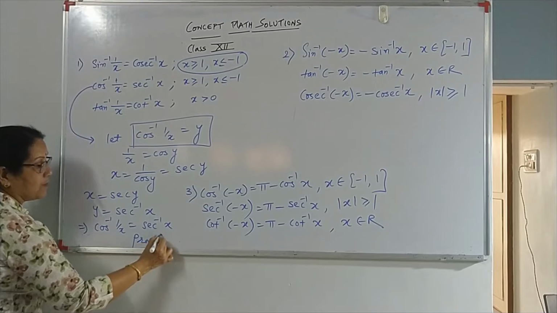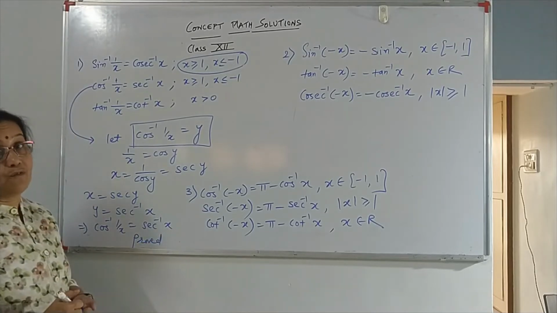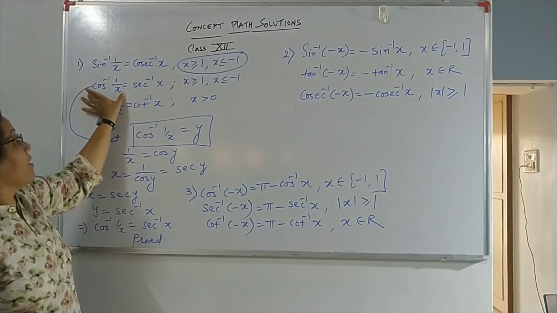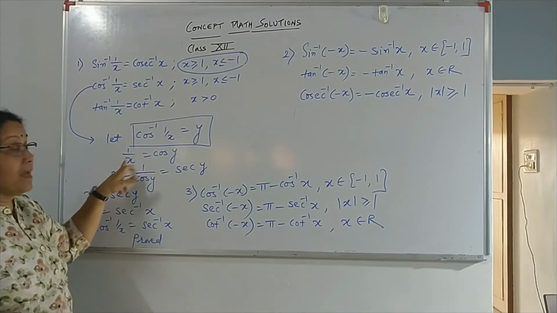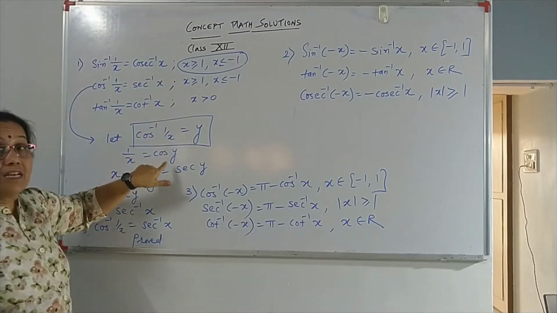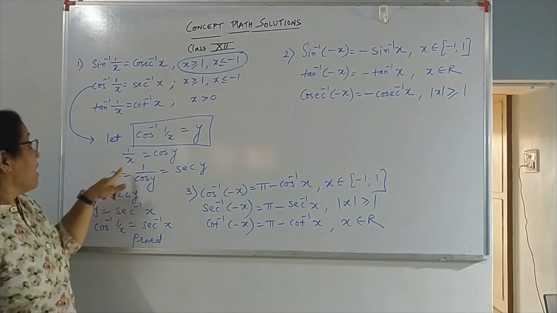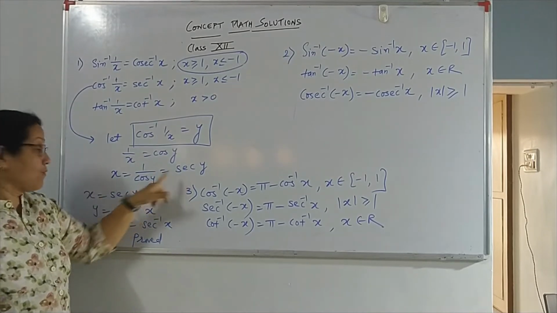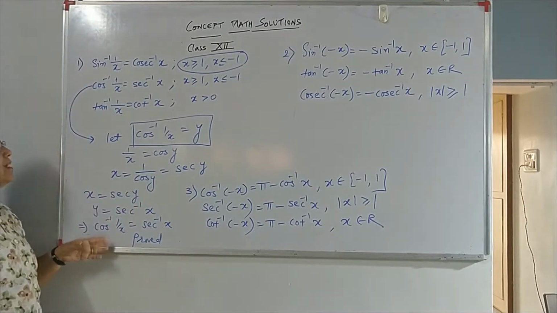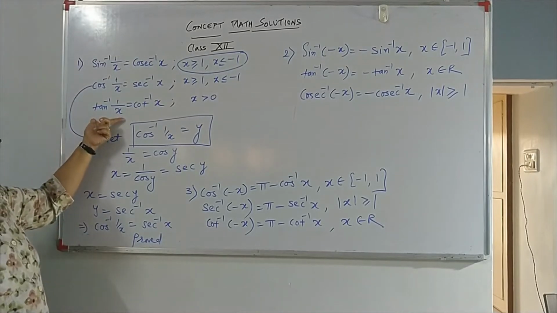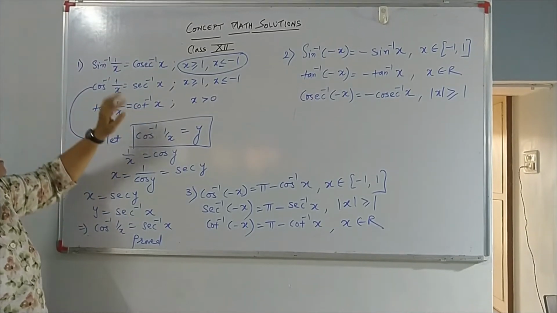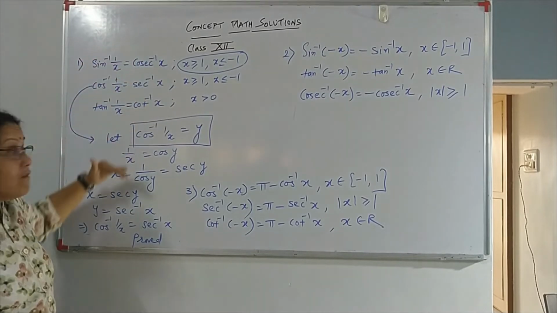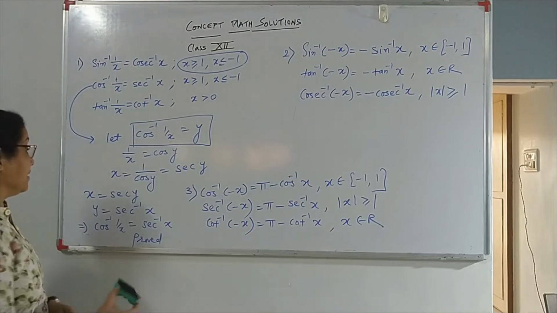Proved. Did you understand? Questions are easy to work on. The inverse trigonometric expression we assumed to be y. Then what did we do? 1 by x is cos y. We shifted this to a trigonometric function, and then we got x as 1 by cos y, which is sec y, and we got the identity. Similarly, you will take this as y and work to get this. You will take this as y and work to get this. And that completes your first group of identities.